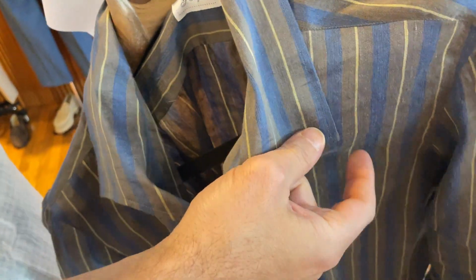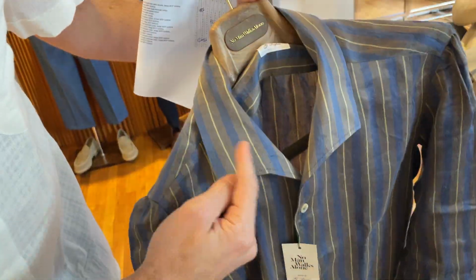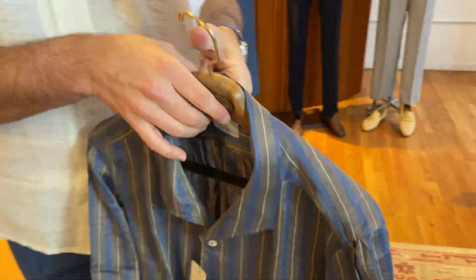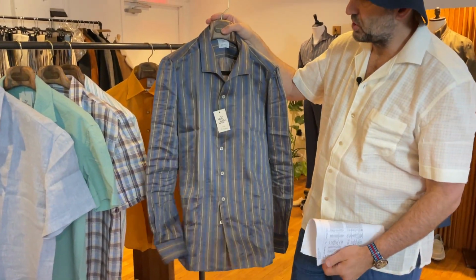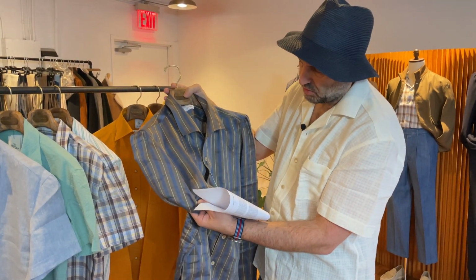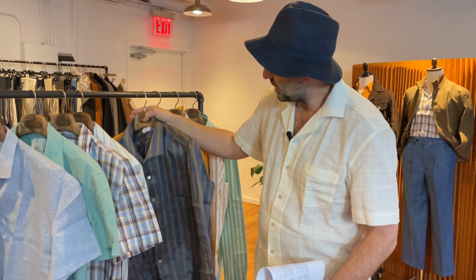So you can see, we love doing a one-piece collar with stripes because you really can see the stripe continuing up and down the collar. So this gives a little bit more of a relaxed vibe, maybe something you can wear on a summer evening. That particular fabric is a combination of cotton and silk. I think linen and silk. So you really do see quite a bit of the silk. And when you feel it, it's very, very silky, much more than the one I just mentioned before.